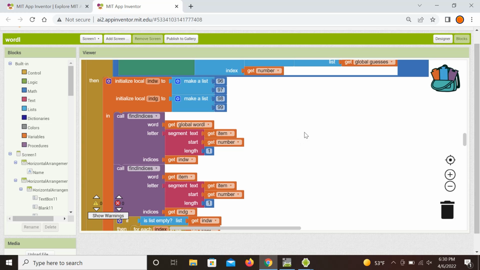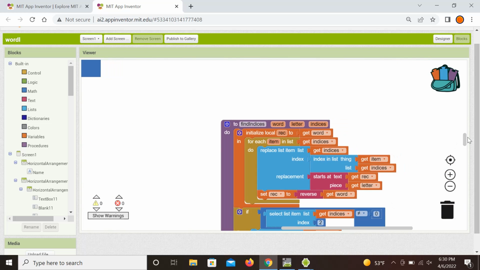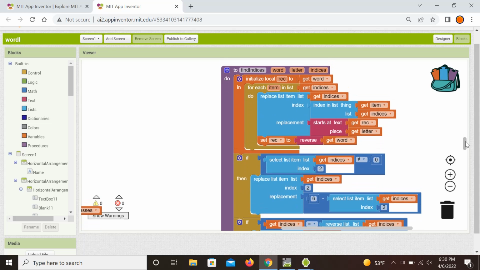So what we need to do is change these indices to the indices of the current letter, one of these 5, in the global Wordle and in the guessed word, which is the item. To do that, we created a procedure, which we called findIndices. It's good practice, and also convenient since we need to use it twice. So we're going to show here how we did this procedure and what it does.